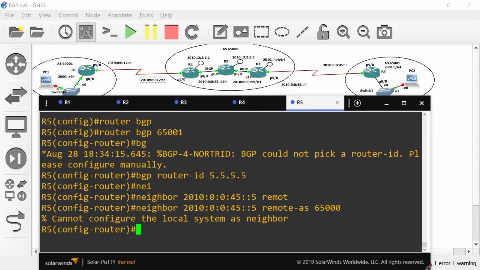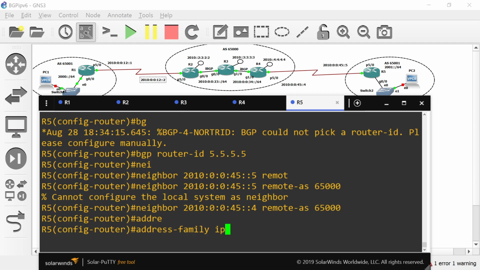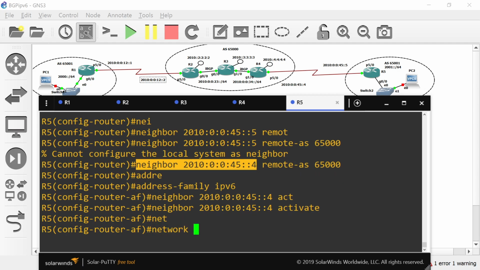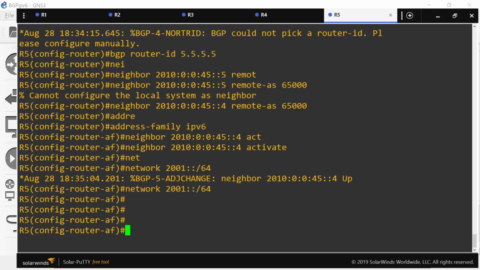This will be, I'm sorry, this is the IP address of the other site. Okay, address family IPv6. I will have to activate this neighbor, and I will have to advertise my own network, which is the 2001/64.